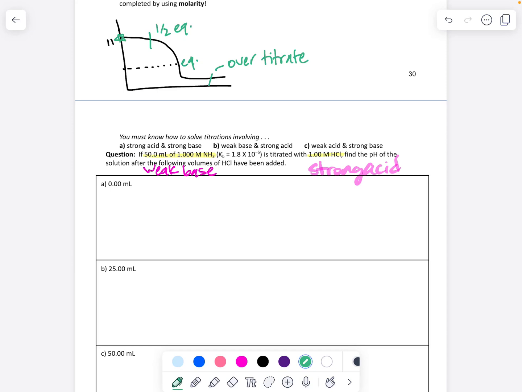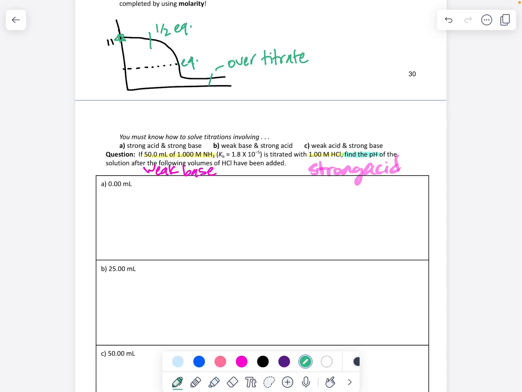So anytime you're doing a problem, you want to have this graph in mind. Where am I in my titration? So that once you get your answer for your final pHs, you can see if your answer indeed makes sense or not. Okay, so for all of these problems, it is asking me, by the way, in the end, to calculate pH. So I'm finding the pH at these 4 points of my titration. All right, so let's begin.